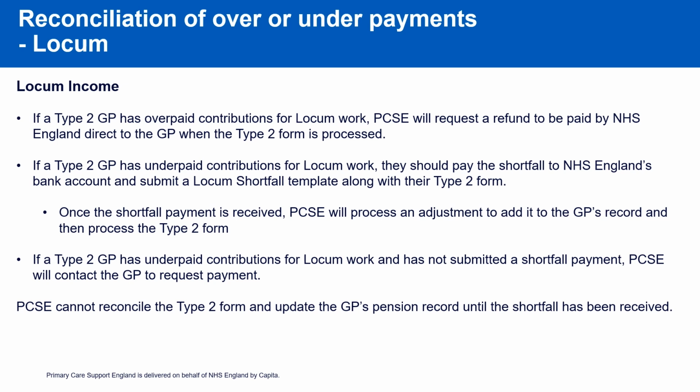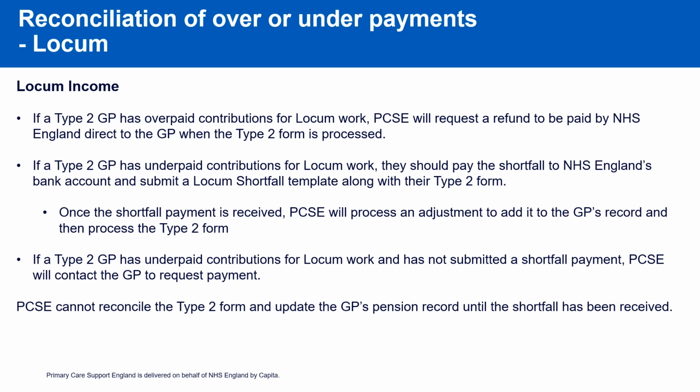So when PCSE have reconciled and processed the Type 2 form, they will raise a refund request to NHS England for that amount to be paid to the GP. If, on the other hand, the GP has underpaid contributions for their locum work, then they need to pay the shortfall to NHS England's bank account.